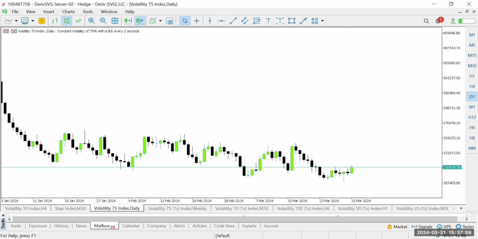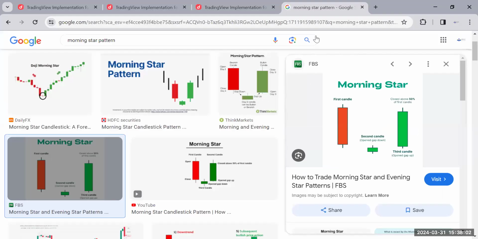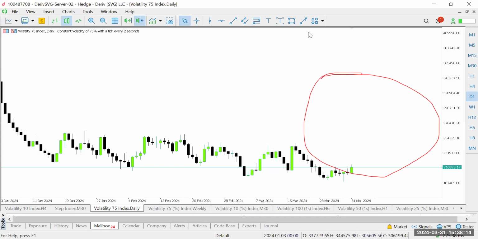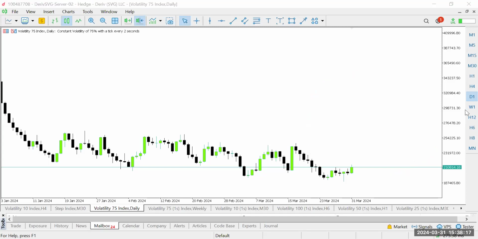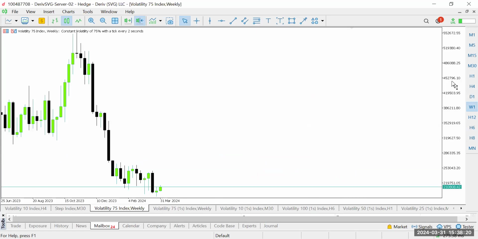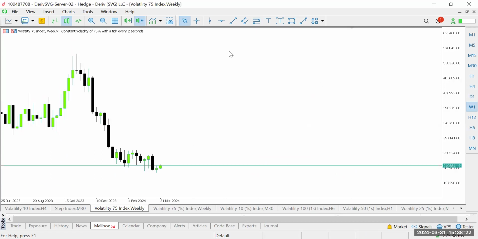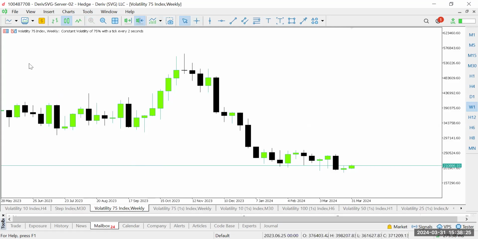And what I was showing you was a reversal pattern. This one, the morning star. We see it happening on the 75 weekly time frame right now. Three weeks ago, let's count the last three candles: this is the first candle, this is candle 2, and then this week's candle is candle 3. And we are getting that formation.